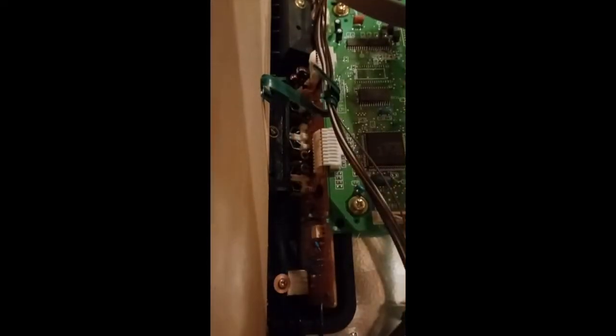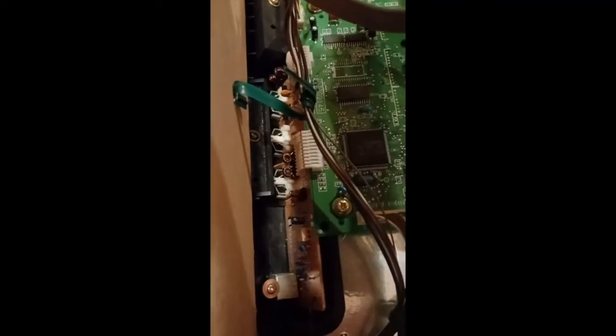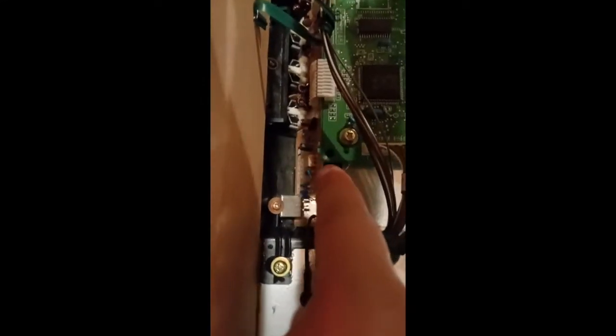And it's just the circuit with an LED and a resistor and a switch to turn it on or off. And just to take a peek at the MIDI interface, that white chip over here is the opto isolator for MIDI in, and then you got MIDI in, out, and through.